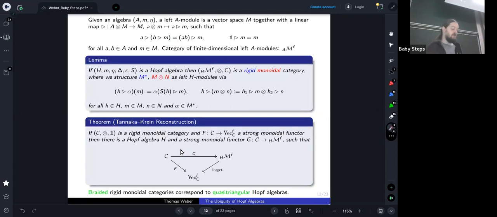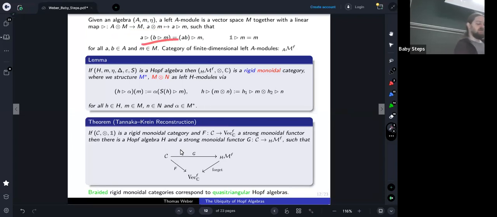So just one theorem about Hopf algebras that I would like to mention is this one here. This basically says that you can identify your Hopf algebra with the modules of your Hopf algebra. Those two are kind of the same thing. How to make sense of this? If you have just an algebra, then a left A module is just a vector space M with a linear map that we write as this arrow, which says that A acts on M.